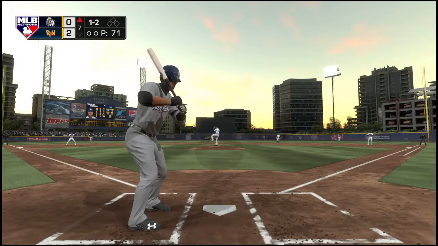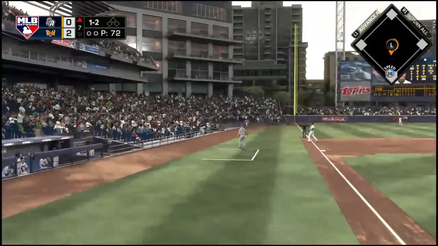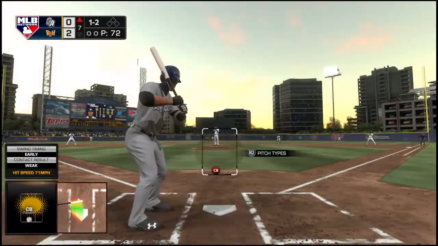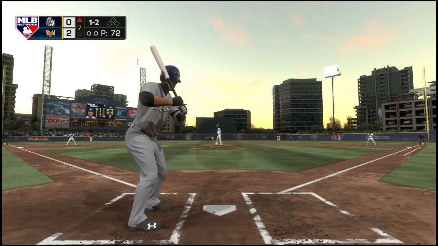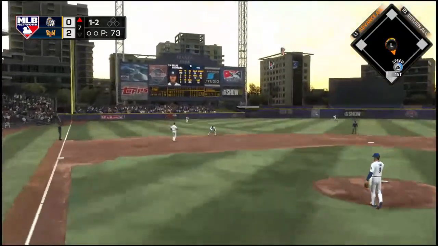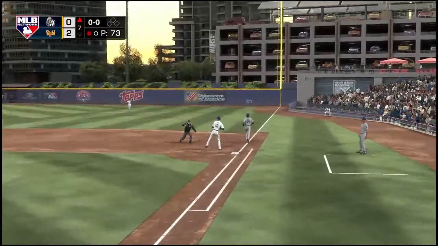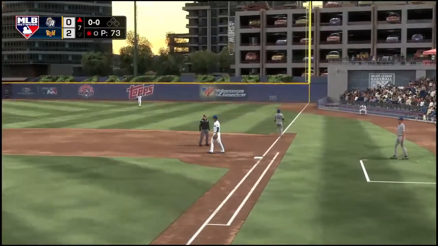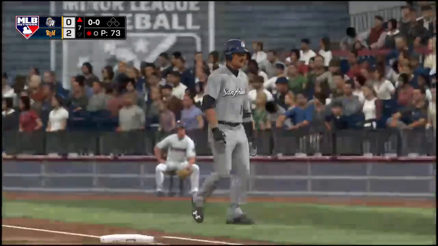Trying to send him packing for the second time. Tough curveball that time, but he's able to make a little contact to keep this at-bat going. Now another 1-2. Hit on the ground out to short. And the throw to first is in time, so the leadoff man is gone here to start inning number 7. The right fielder, number 12, Edgar Armand.